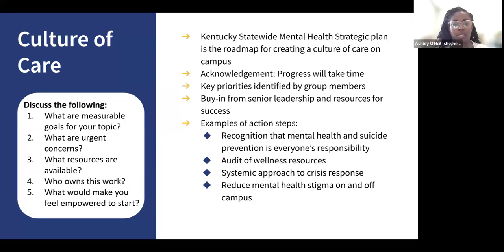Yeah, I'll just follow up with what Stephanie said. I can only speak for my experience at U of L in the health sciences, speaking more to the access piece.